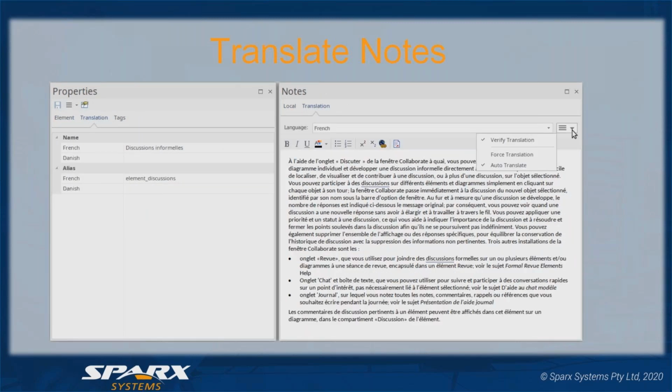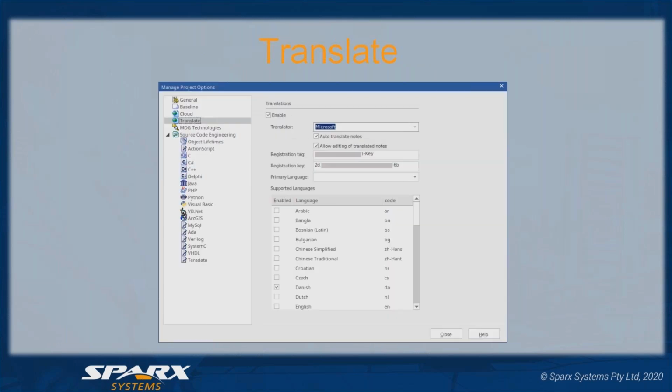So here, in the example on screen, we had an English version, and you have your French translation automatically being created. And you can see the checkboxes for auto translate, and you can verify that translation. And you'll note that in the properties tag, you have the element, and then you have a French translation name for that element as well. So all of this happens out of the box, and it's really quite a powerful new tool and feature. So you have the ability to translate, and in order to generate information.